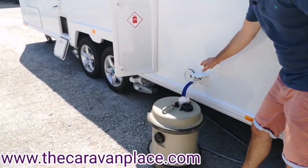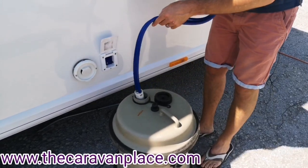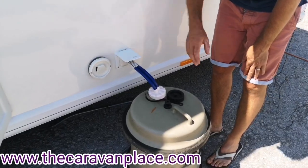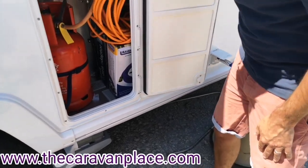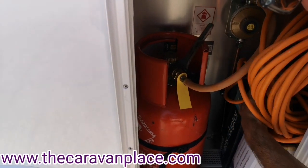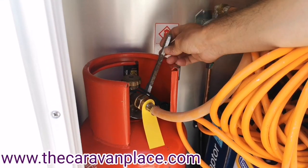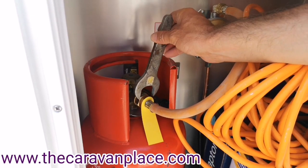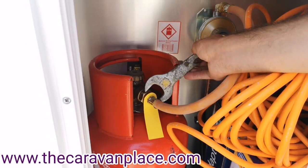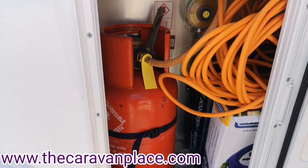Moving on to the off side, we've got our water pump connection. The water pump will be in the sink of the caravan; when you arrive on site, drop it into the aqua roll, plug it in, and pull the top down to lock it. The flue for the Alde water heater is just the flue — you don't need to do anything with that. For gas, there's room for two gas bottles. The system is set up for propane: remember the thread is reversed, so to tighten the gas bottle go anti-clockwise, and to undo it go clockwise. Turn the gas bottle on to turn the gas on and always make sure the bottles are securely fastened.